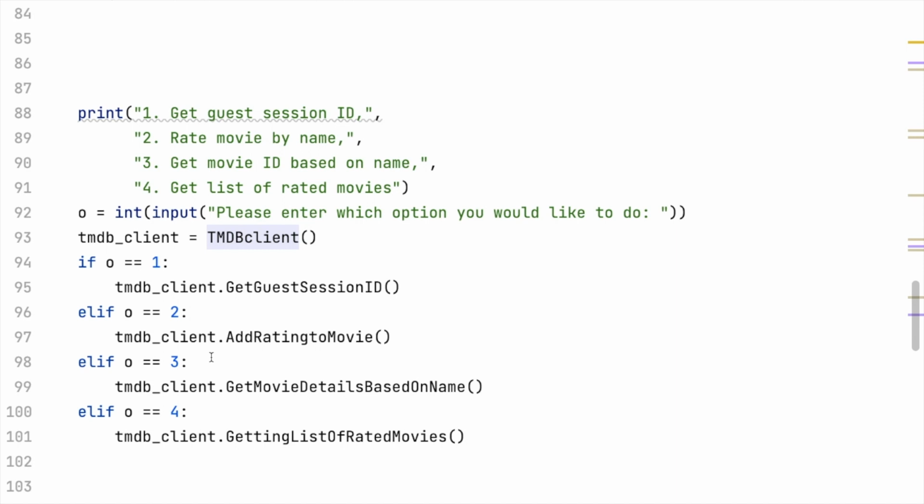So if within P1 there's some girl called Melissa, for example, then if I do Melissa is equal to P1, bracket bracket, then Melissa becomes an instance of the class P1. So this bracket bracket is there because I'm instantiating, so I just need to put that there. And then here I've created the instance, and then I've done all the rest of it, using this TMDB client everywhere else instead. But I don't have to name it TMDB client, it's just an easier variable to remember. In the end I can just name it whatever I want. So I can make whatever an instance of the TMDB client.